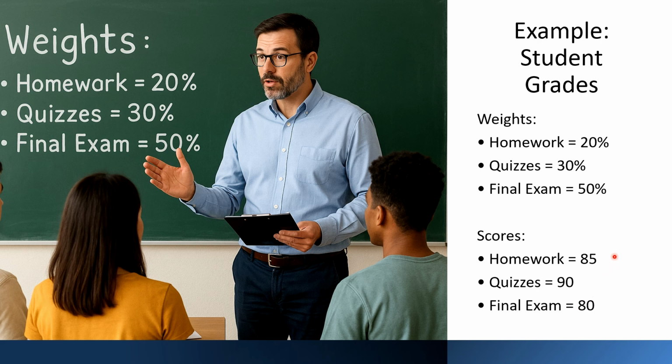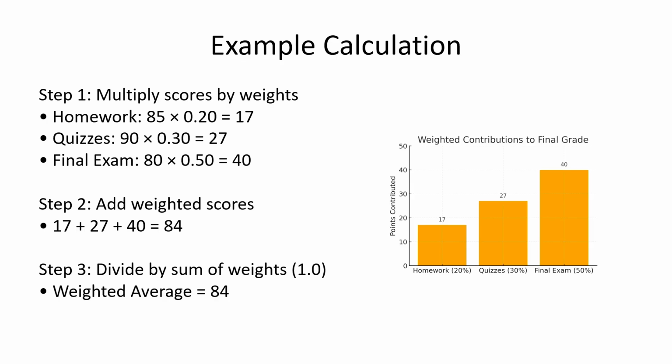His homework, he got an 85% at the end of the year. The quizzes, he got a 90%. And then the final exam, he got an 80 on that. So that's 80%. Now these are just calculated your normal averages, but they have a weighting factor associated with them right here. So there's your X's, 1, 2, 3, and there's your weighting factors. So let's go through the process and calculate what the student's final grade would be.